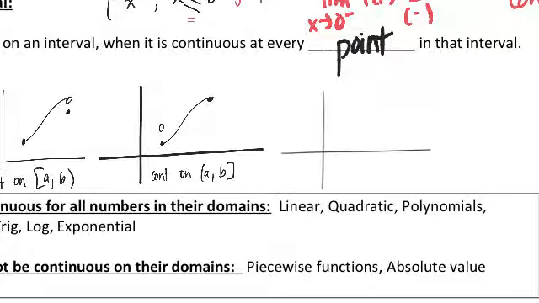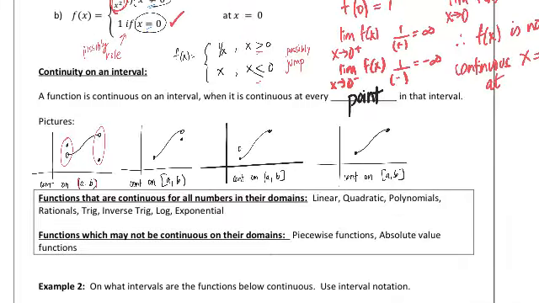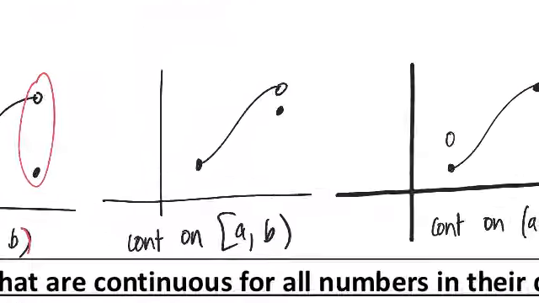And then the last one would be something like this. And here we're continuous on [a, b]. So you can have all these 4 cases when you're looking at an interval of x values. And we can use, for example, this picture here to think about what we mean when we talk about one-sided continuity. So one-sided continuity is what's happening in this picture.